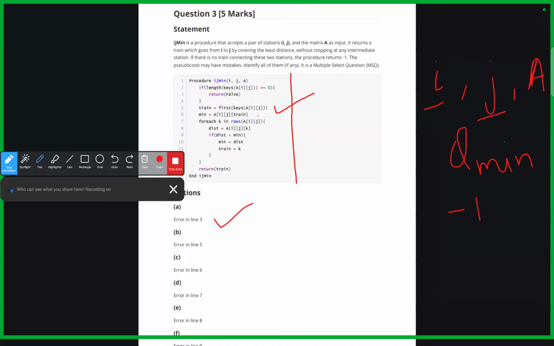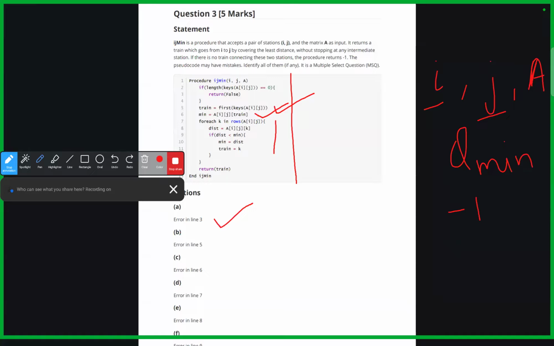Now we are assigning the minimum distance, which is basically trying to pick the minimum distance. Now we are doing the iteration over here. Is there anything wrong in the iteration, or is the iteration correct? The distance is less than or equal to the minimum distance.